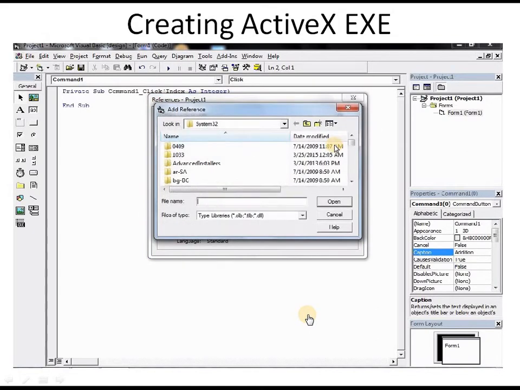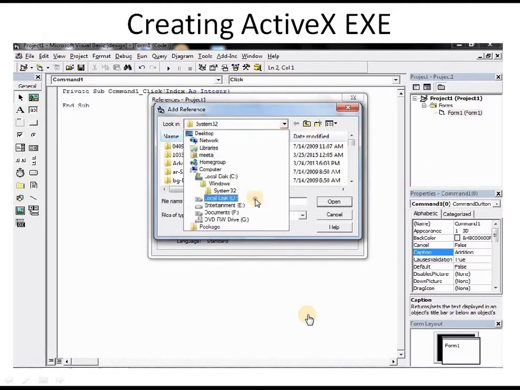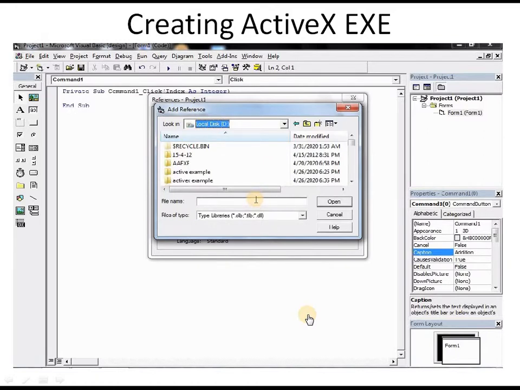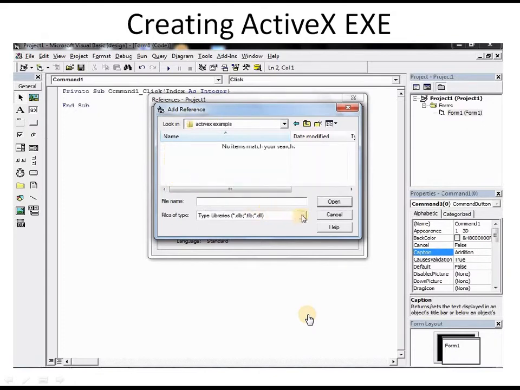We need to browse to find our ActiveX EXE, where we saved it. This is our ActiveX EXE.